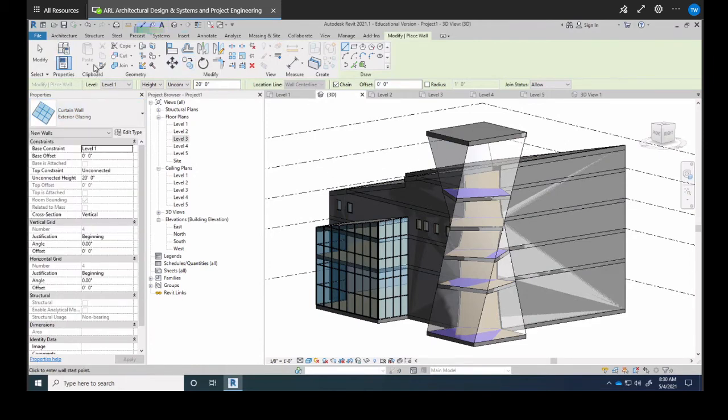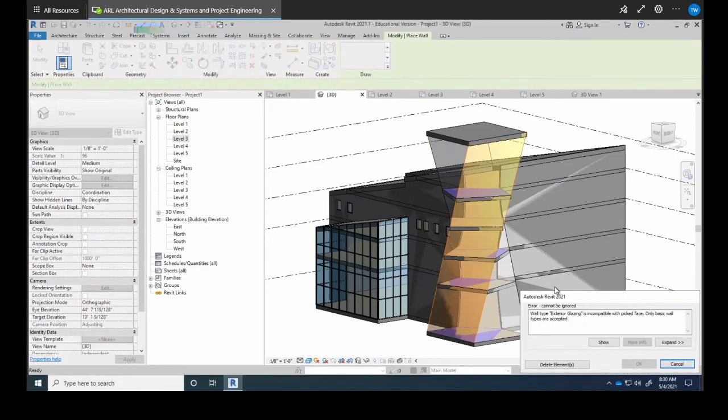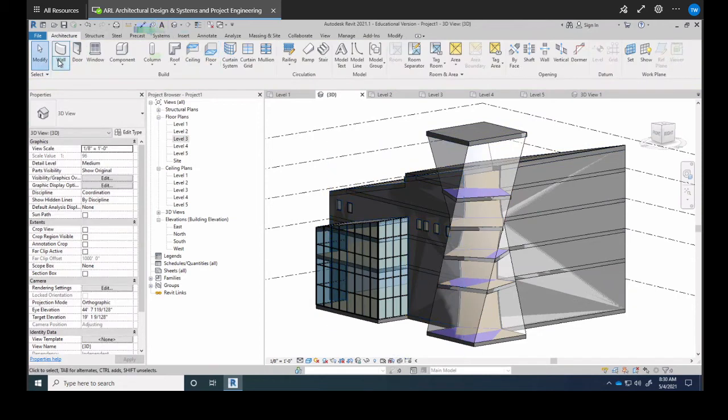I really wanted that to work. I guess they're telling me I can't bend glass.